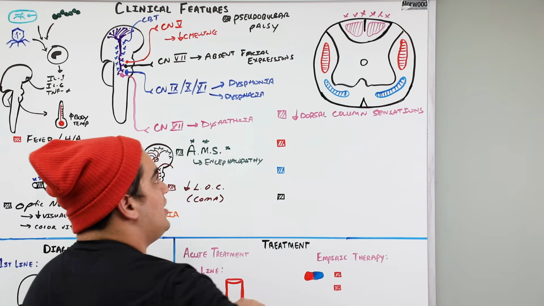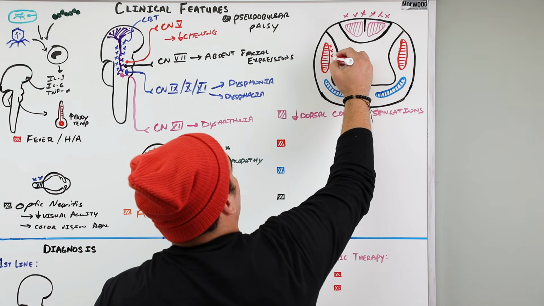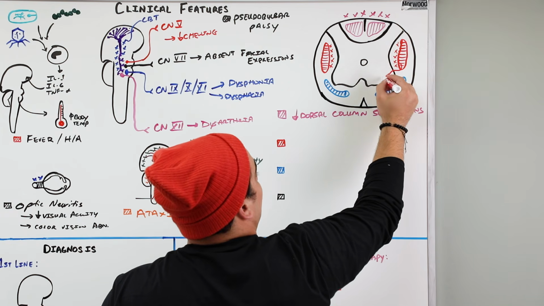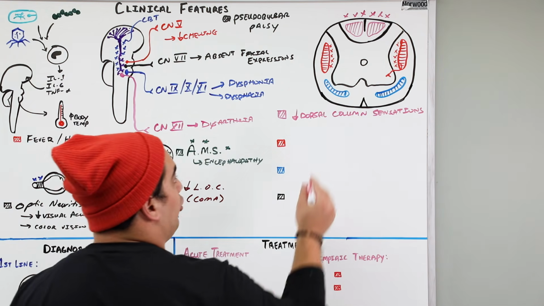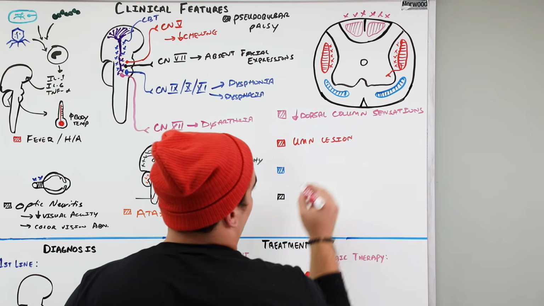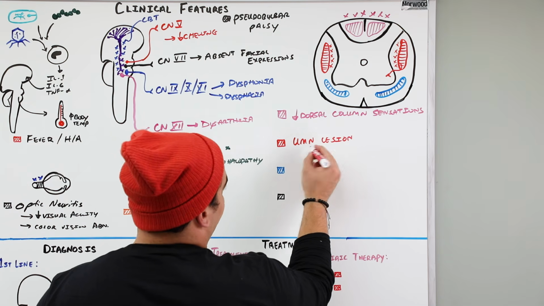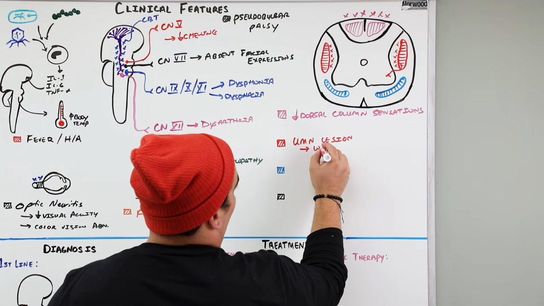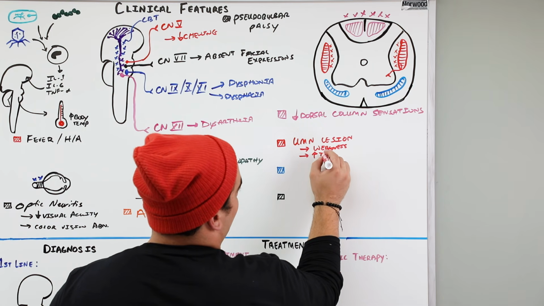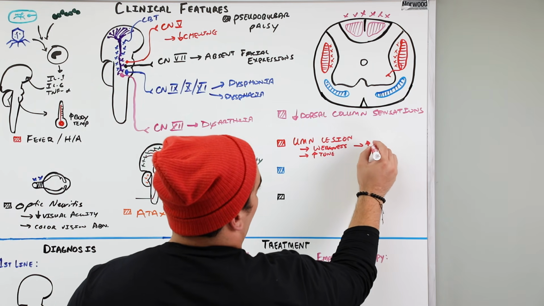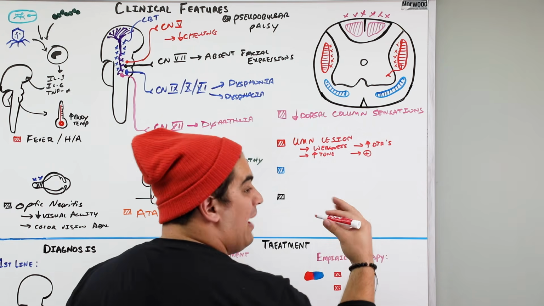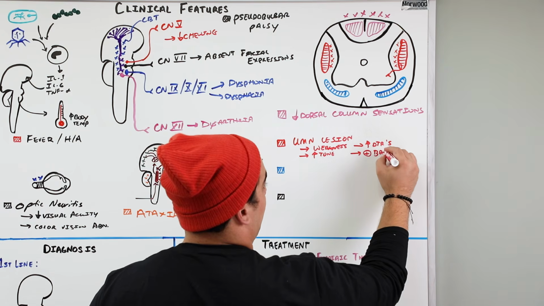If you injure these red tracts, which are your corticospinal tracts, your corticospinal tracts are upper motor neurons. They give fibers that go to the lower motor neurons in the anterior gray horn. You injure that, you can develop upper motor neuron lesion symptoms. And this can present with what? It can present with weakness, obviously, and it's going to be more of a spastic type, right? So they're going to have increased tone. They're going to have increased deep tendon reflexes, also known as hyperreflexia. And they're even going to have a positive pathological sign called a Babinski sign.